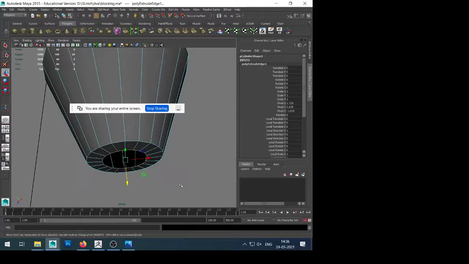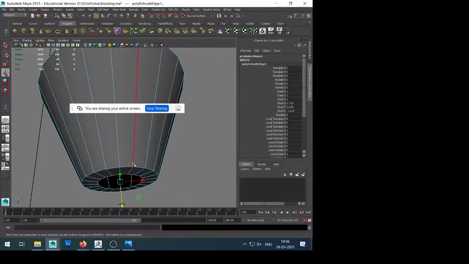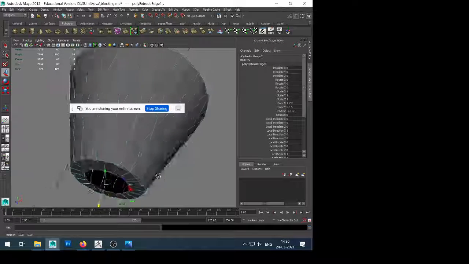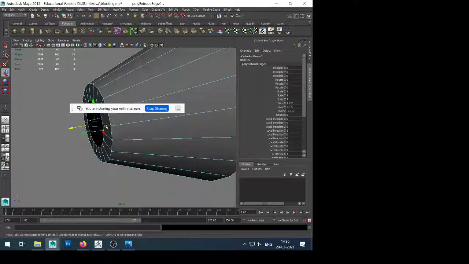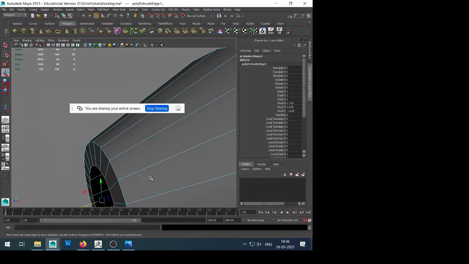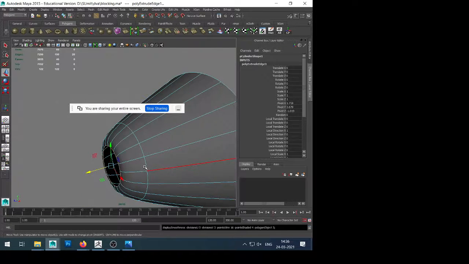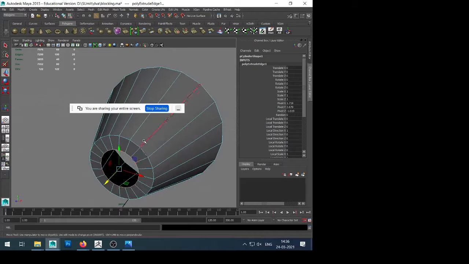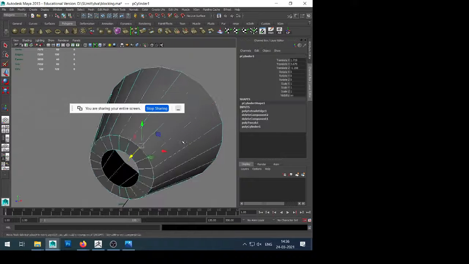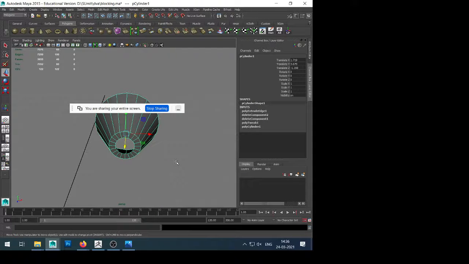Because whenever you have 90-degree, the problem is when you bake it from high poly, it will create a shading. It won't bake properly. Either you have to bevel the corners, like suppose this is my low poly, and high poly will be like this, not exactly like this. For high poly, you have to add supporting loops or keep it. It will be smooth.